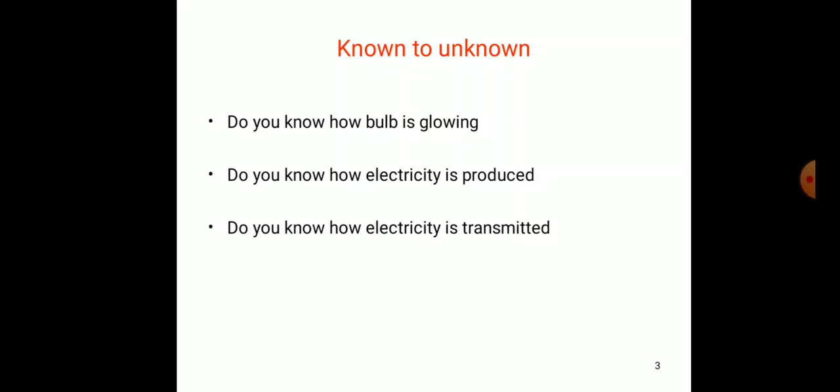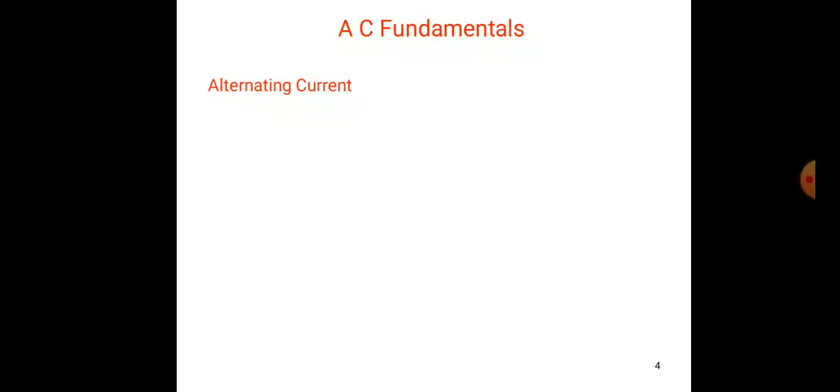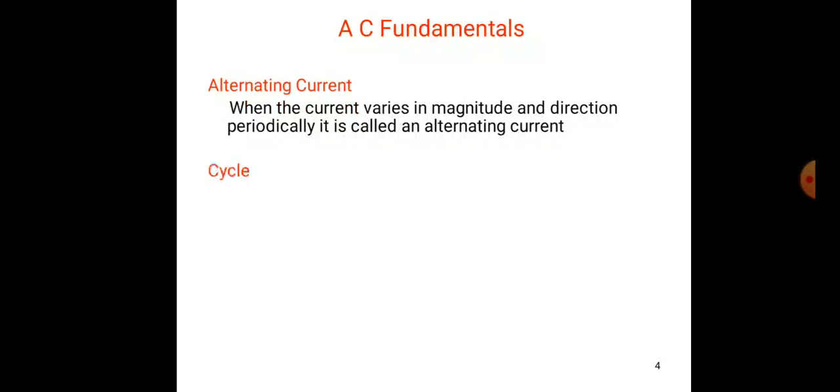Do you know how electricity is produced? Where is electricity produced? Do you know how electricity is transmitted? You should know all these so that you get an idea of how electricity is produced, how that produced electricity is transmitted, and how we utilize that transmitted electricity for our uses, home appliances, industrial uses, and so on. So now we are going to discuss AC fundamentals.